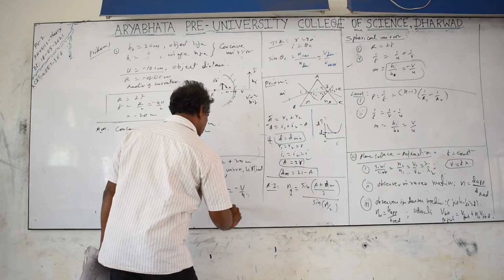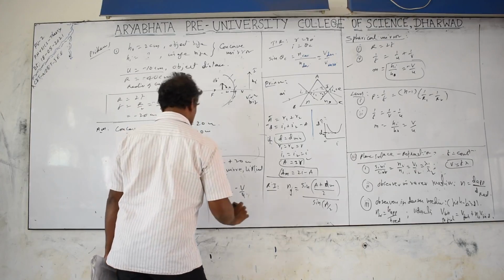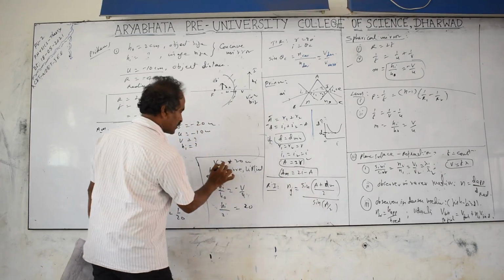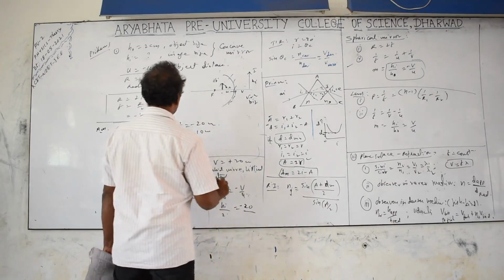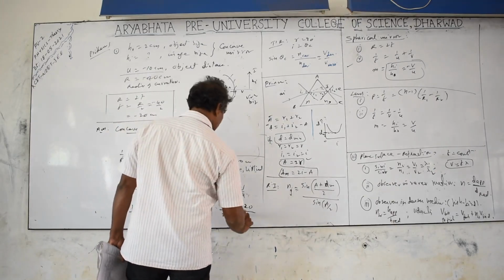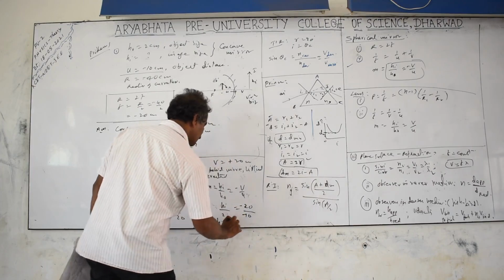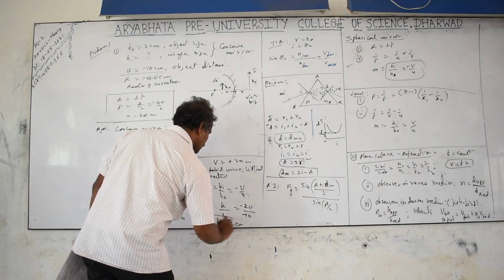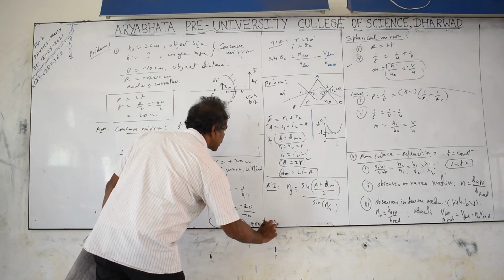Height of the image by 2 centimeters equals minus V by U. V is 20 centimeters; here we got 20. But the minus is there from the basic formula, minus V by U. U is minus 10. Calculate this. So the height of the image becomes 2 into 2, which is 4 centimeters, positive. Positive means you will get an erect image. Negative means you have to take it as an inverted image.